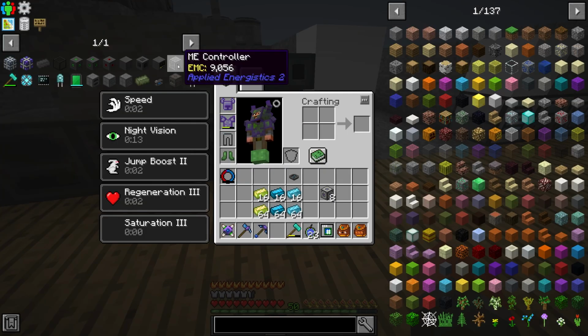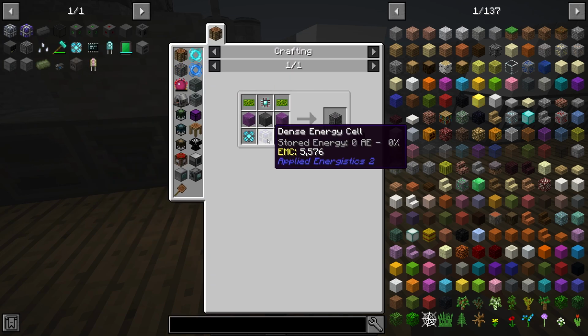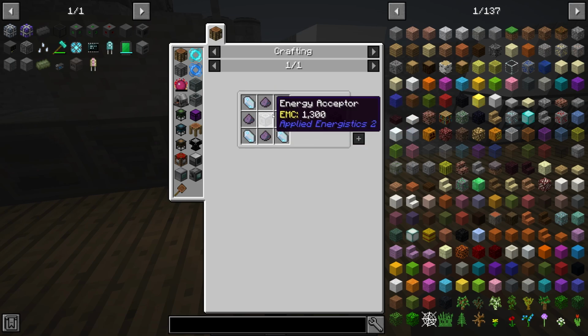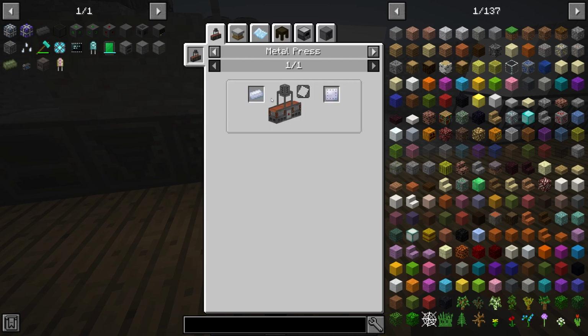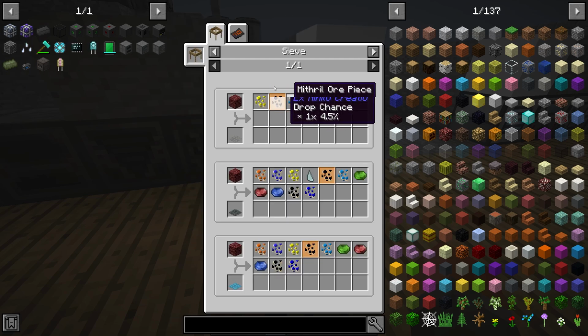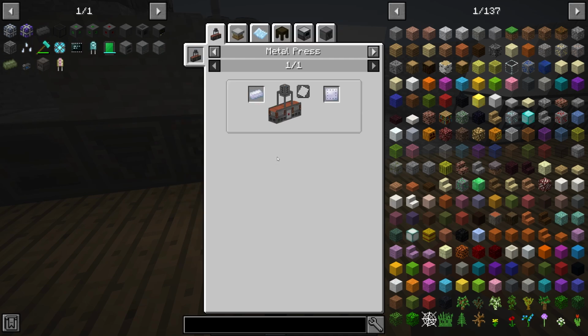That leaves us exactly 2 items to go for our ME Controller, the dense energy cell and the engineering processor. This isn't too bad. It's just existing stuff that we've already made before, as long as you've got enough iridium, that is, iridium plates. You need to basically find those if you haven't already. But of course you can get it from sifting, so there's good, from netherrack.